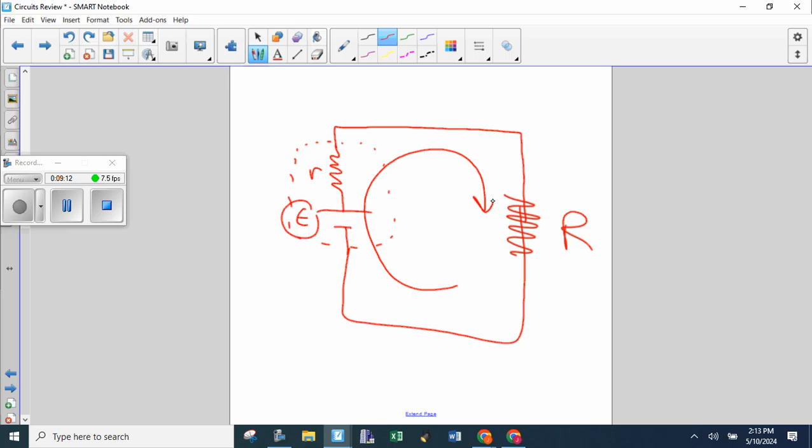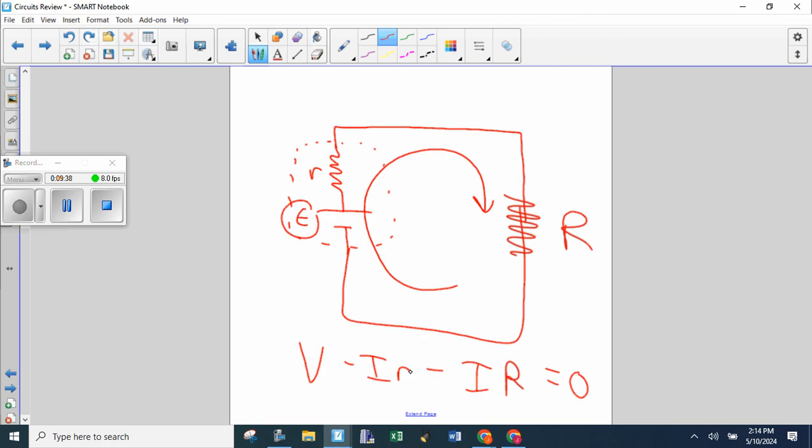The loop rule here says, instead of just being V minus IR equals 0, what additional voltage do I need to consider? It's just this one right here, Ir. So it just limits the voltage that the components actually get. I really don't know which way they're going to approach a circuit problem. They could give you an ideal battery, or they could give you a non-ideal battery. It's just an extra resistor.